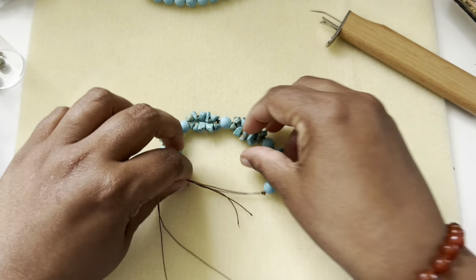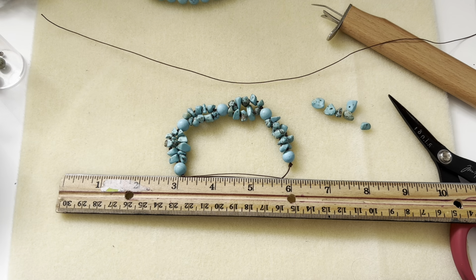So I have this much left. Let me just measure this. This is 12 plus, say, 13 inches left. So we took 28 plus 3, which is 31. So 13 inches less would be, why am I not able to do my math? Okay, 31 minus 13 will be 18 inches. So 18 inches would do a 5.5.